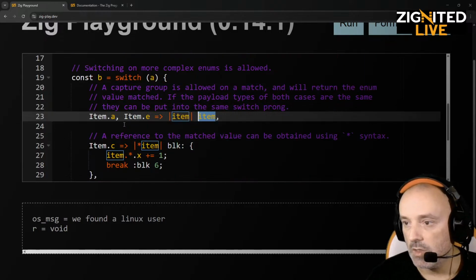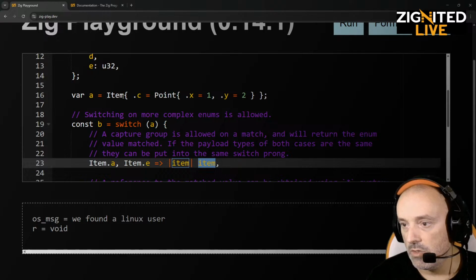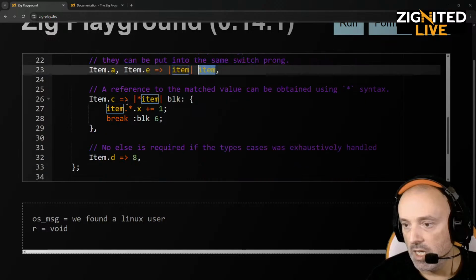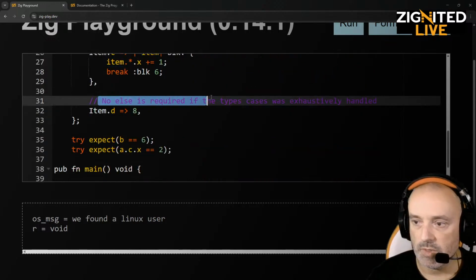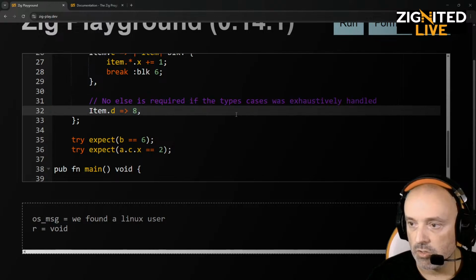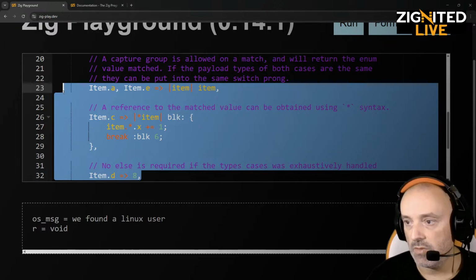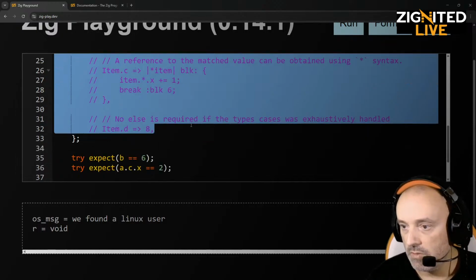So actually we can start from there. If I set this A not to item C, but to item A. And let me just see what they have. Aha, they don't. I was about to see if they have else, but they don't because they exhausted everything. But I will comment these out and I will not exhaust all of them. So I will need an else.